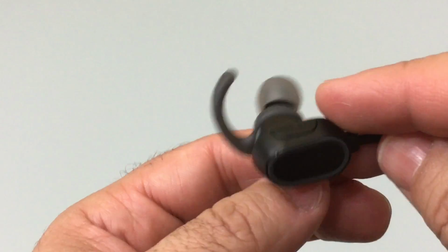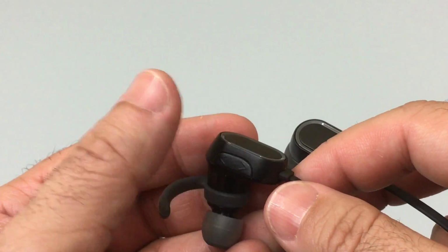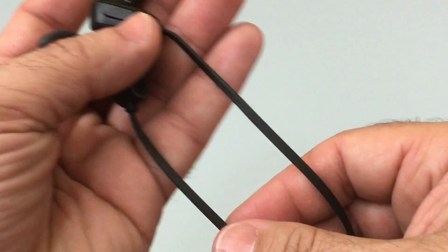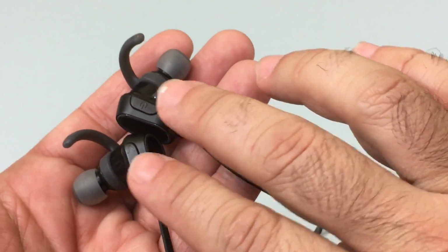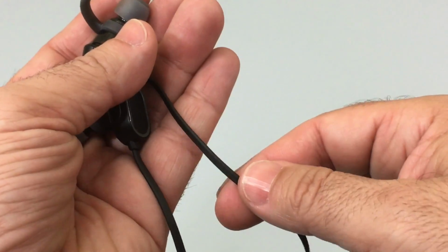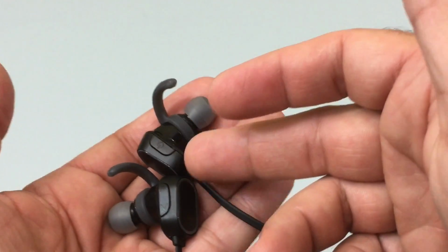All these buttons do double duty. You tap to answer, or you fast forward, skip, and raise the volume all through these buttons. It's a very simple implementation, and the mic is actually in this area. You don't have a cable with a little component here that adds weight, like you see on some headsets. Everything is self-integrated into the headphone itself.